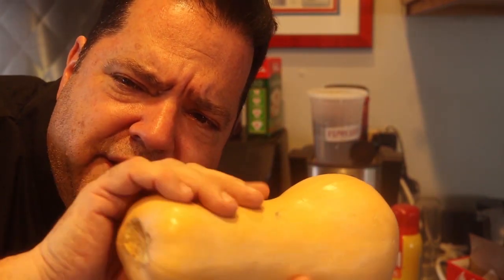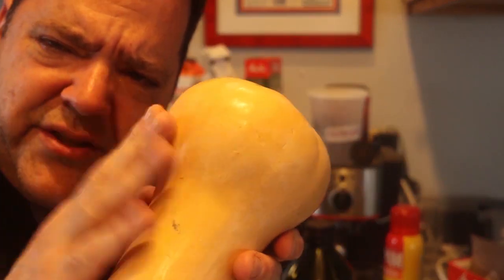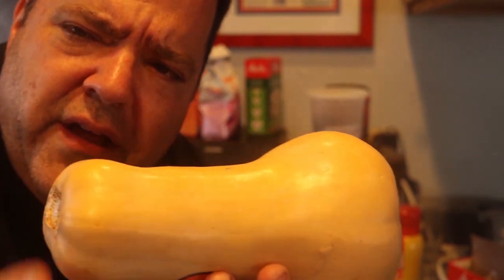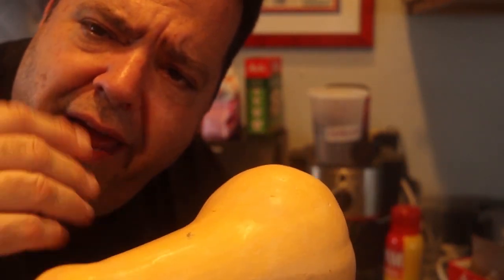Very nice. Very good. I'm going to use this stem, the stem part, the solid. This has the seeds in it. That bulb, it has the seeds in it. I use that for something else. I'm not going to throw it away. But the stem is nice and solid. I'm going to small dice it and then saute it and use it in the risotto. Hey, I did it again. Risotto. I love doing that.